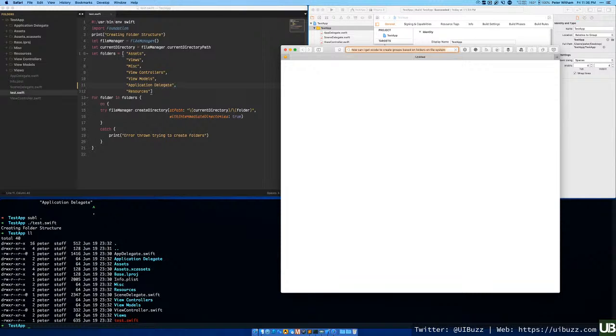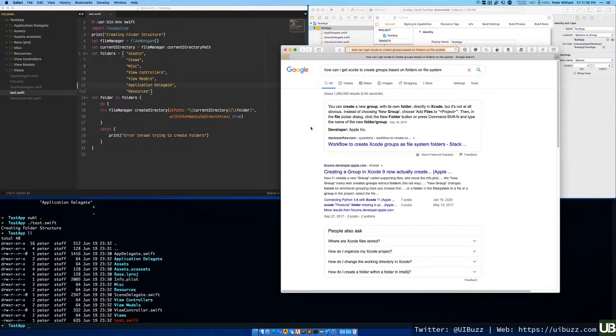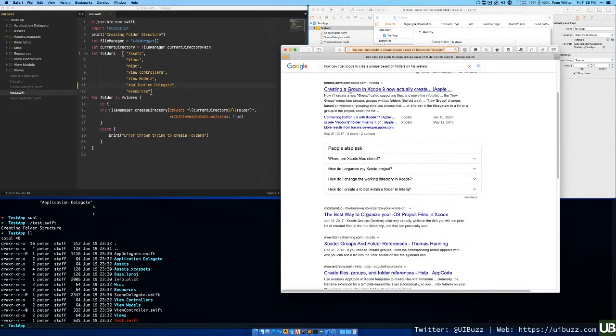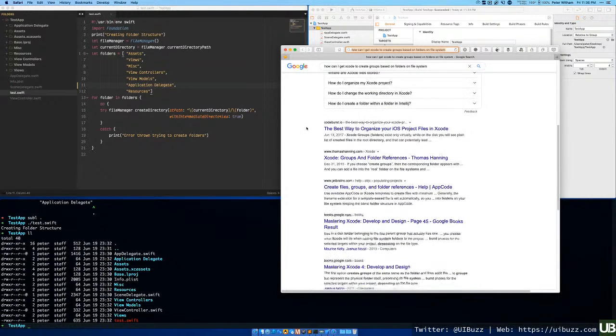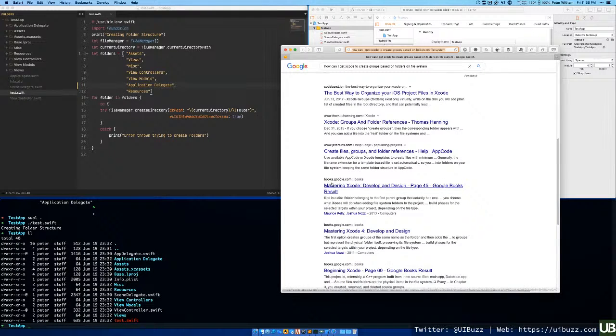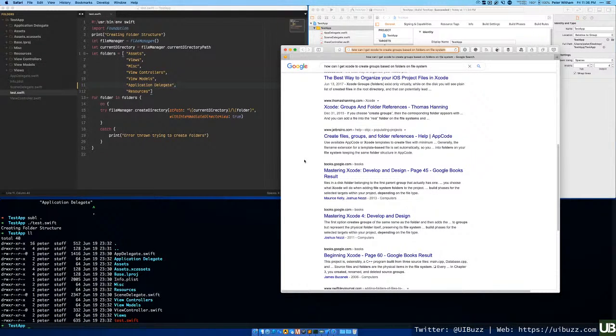This is probably a really bad way to search for this. Create a new group, its own folder. Boy, some of these are quite old too.